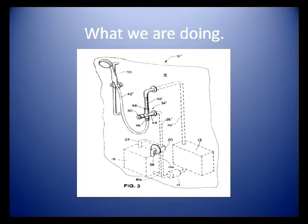What the Shower Miser unit does, shown here in blue, is takes that water through a special patent-pending tube, as shown in the inner circle, and we'll discuss more about that tube later, and redirects the water back to the non-pressurized side of the water system, either directly back into the water tank or to the input side of the water pump, or anywhere in between on the non-pressurized side of the water system.